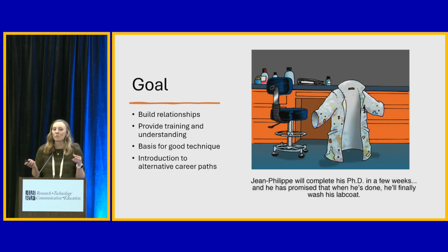We felt it was really important to provide understanding and a general framework for what we do, so that they can ask the right questions and hopefully eventually design better experiments. And I've got this little joke on here, but it is true: labs are not created equal. What we may consider good technique, another lab may not. So when doing a library prep in the labs, we really wanted to provide the grad students with the tools they need so that they can do it well and properly.